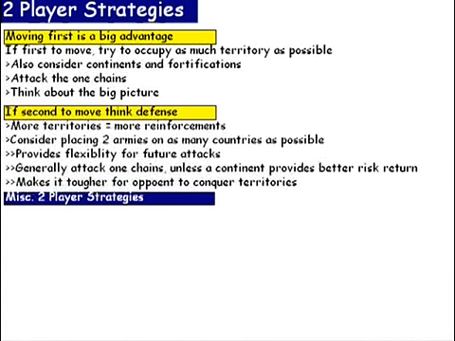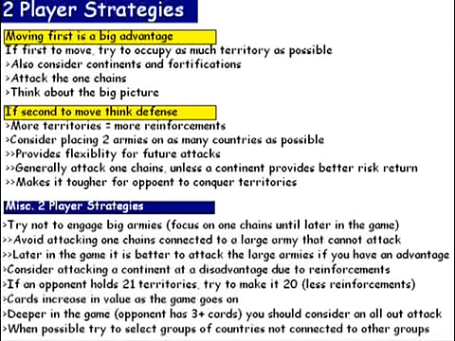Now let's take a look at miscellaneous two-player strategies that I might not have covered yet. First off, you want to try not to engage the big armies. Instead, focus on attacking 1 and 2 army countries until later in the game. You also want to try to avoid attacking one chains that are connected to a large army, because a large army cannot attack unless they're connected to one of the countries that you occupy. And if you're not connected, that might be a good strategy to try to avoid them.